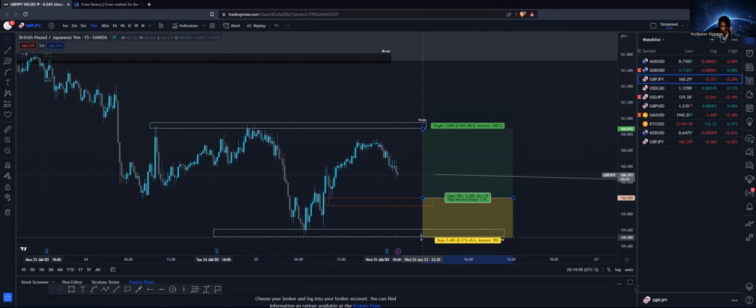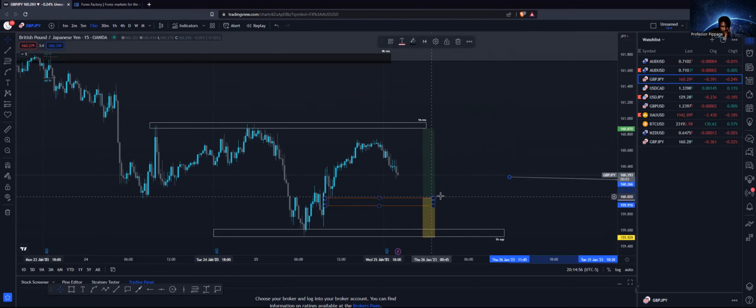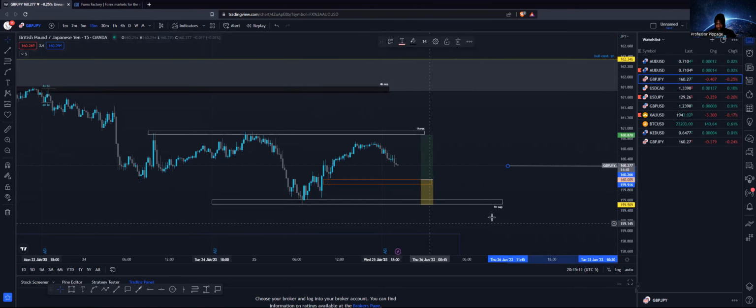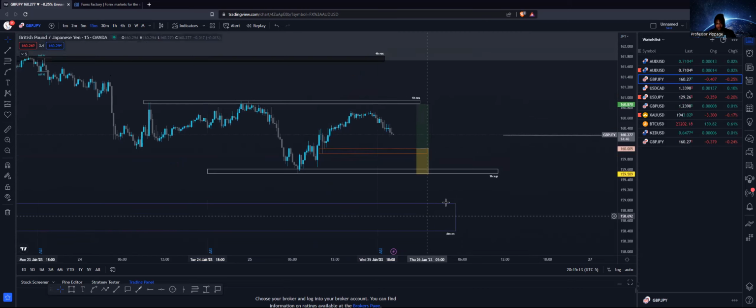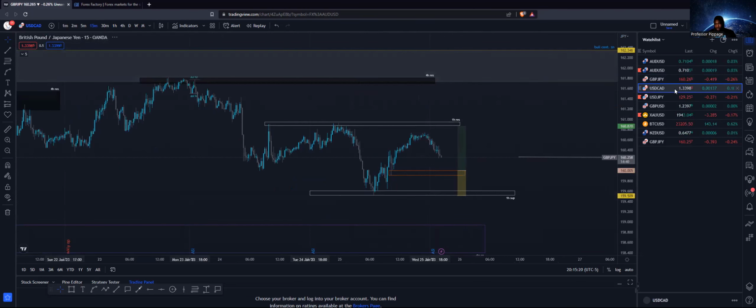Stops will be tricky. I would like to have stops up under there, but that's 49 pips. I mean, I'm not scared of a 49 pip stop loss, but sometimes, like I said previously, my heart can't handle all that. I ain't trying to go through all that. 49 pip, that's drawdown. And if it keep going, then your stops get smacked and you just lost all that. So with that demand zone right up under there, that's what I'll be looking for on a 15-minute on GJ. We're gonna see what happened here.